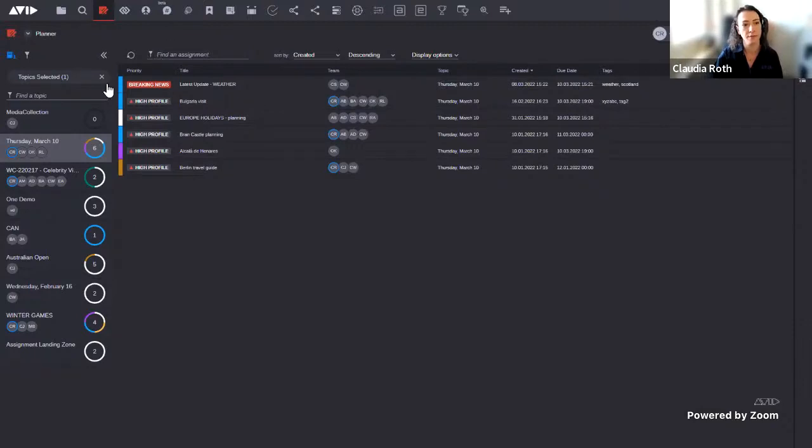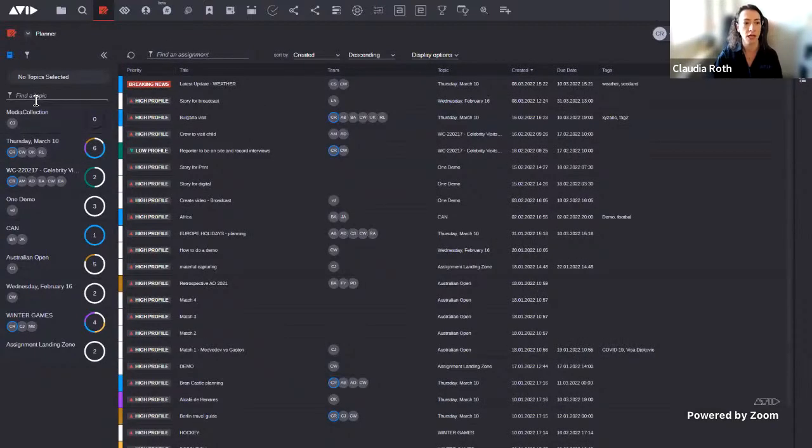In the planning view, I basically see all available topics here on the left-hand side, and I can see all available assignments that have been done for the various topics. A topic is basically, see it as a container. So this is basically your container where you will collect all the notes, all the PDF documents, all the pictures, all the media, all the sequences, and all the tasks that are assigned to various people or groups.